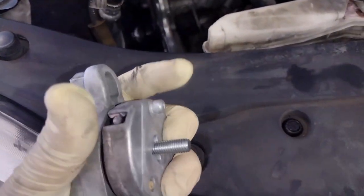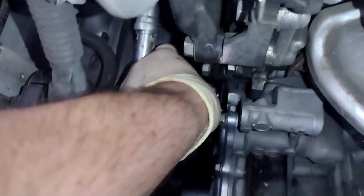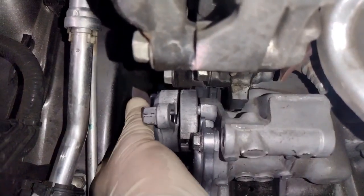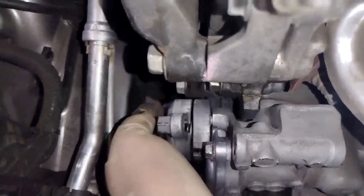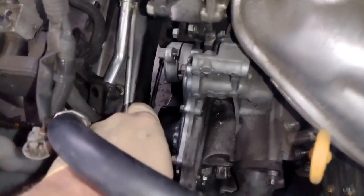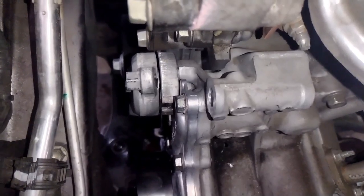Now here's that little spot I was telling you about on the tensioner, the little peg. You want to get this in. When you go to put this back on, just make sure that little peg spot goes in its hole, and then tighten your bolt down. Because if you have any of your pulleys off center, as soon as you start your car, you're going to know. And a belt, they don't really pop off and be okay. Usually they get damaged or something. So we'll get this on here like that. Get that tight.